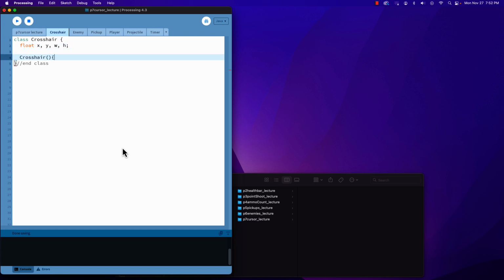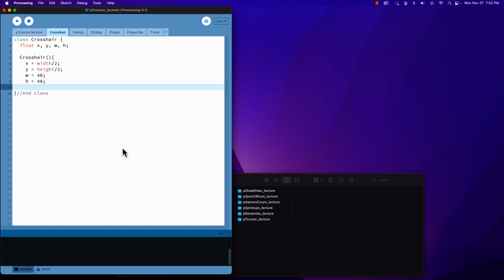So our crosshair, and we'll just start it out at the width centered and our height. Y is equal to height centered or halved. And I'll set my width equal to 48. And I'll set my height equal to 48.